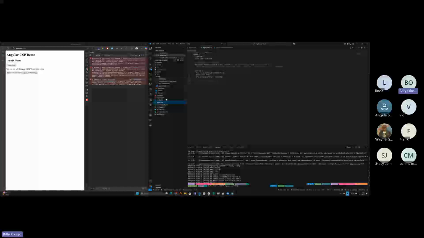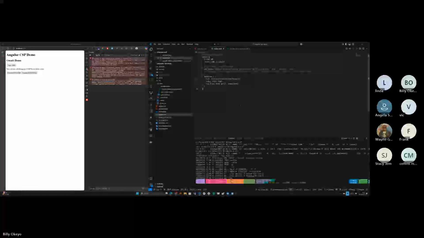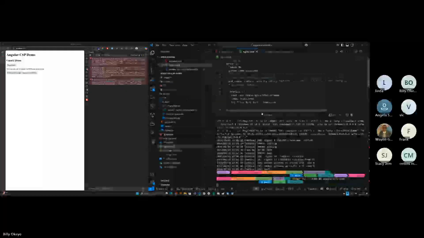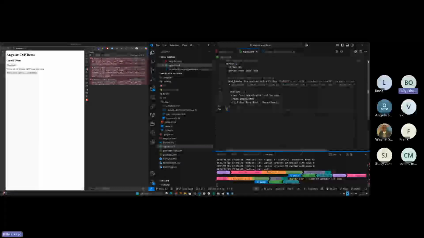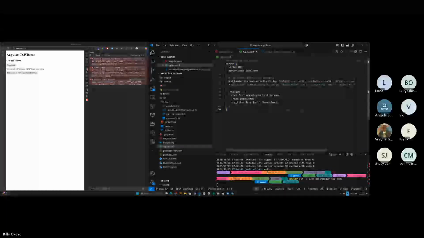Could you zoom in on the code? Is that now clearly visible?